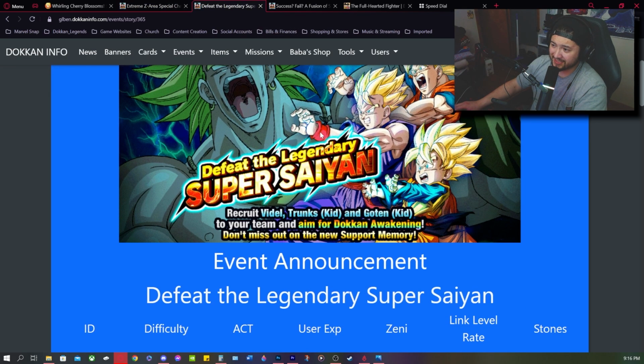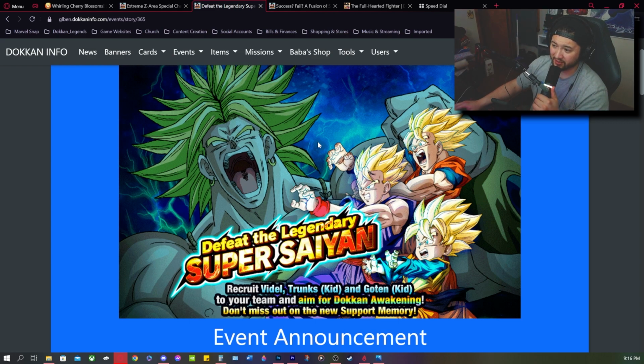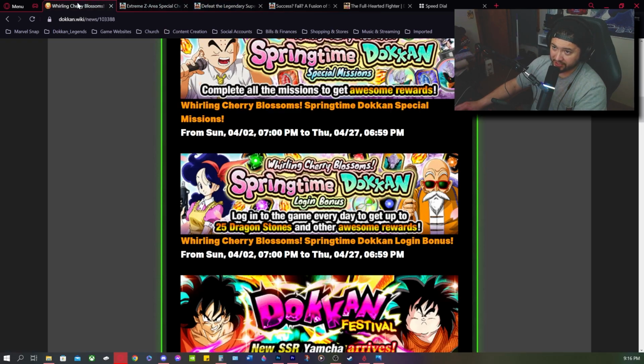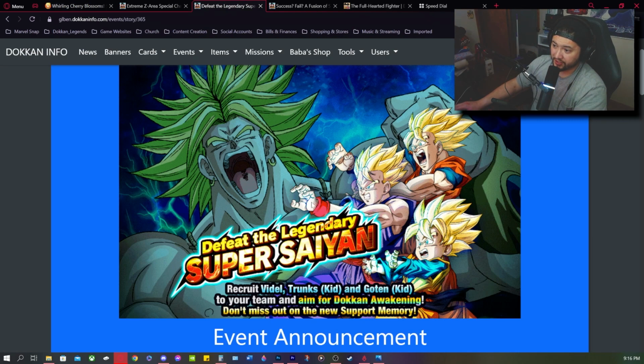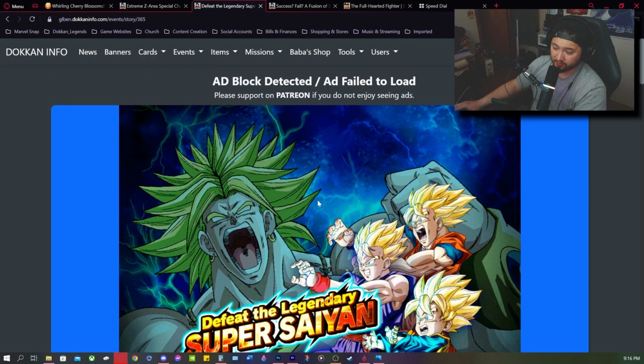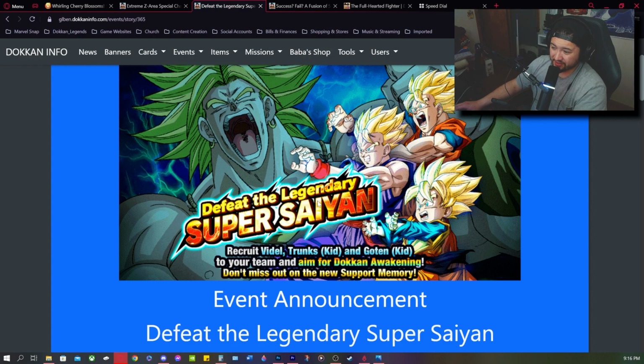Now, something I did see on the JP campaign on the Dokkan Wiki was this showed up in part 1. It's nowhere to be found in part 1, as you can see right here in all the details. There's nothing here for this story event. But on the JP side, they did get this renewed into the Dragon Ball stories. Now, if that happens, it will probably happen in part 2, because there is definitely a part 2 on our side, on the global side.